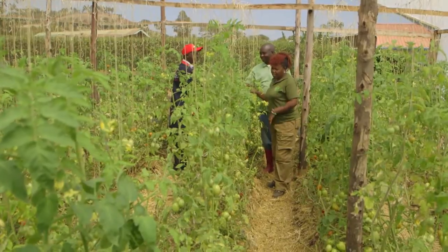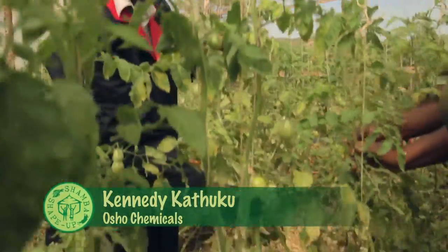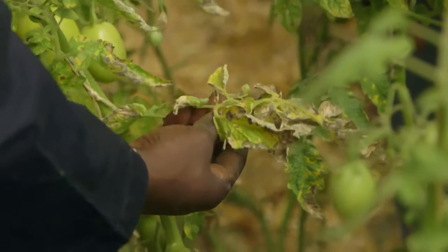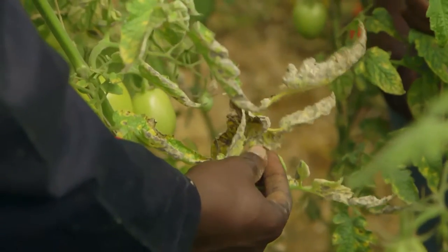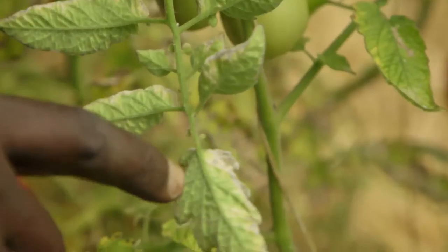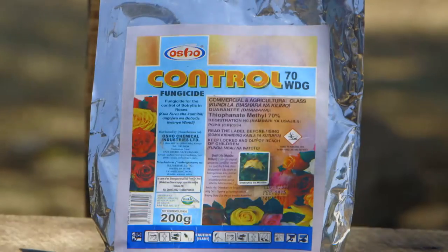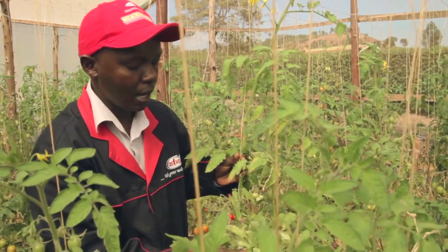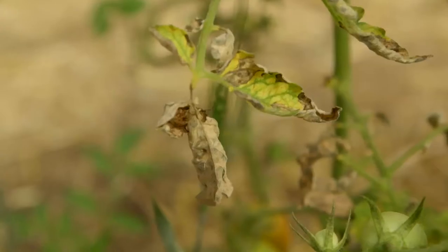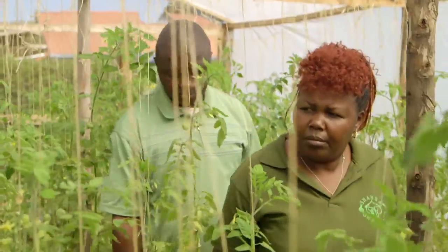Kennedy from OSHA has had a look at the greenhouse. If you look here, you'll see the leaves are drying — this is a disease called late blight. Late blight is very bad because it results in the death of the leaves, and the plant looks almost over. This can be controlled using a product called Mystress, which is a fungicide that is both curative and preventive. Also, if you look keenly on the underside of the leaves, you see a whitish powder-like substance — this is powdery mildew, controlled using a product called Control, which is also both curative and preventive. These two diseases are very dangerous if left unattended.